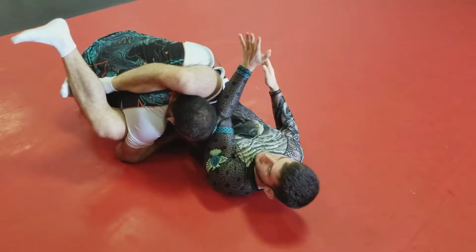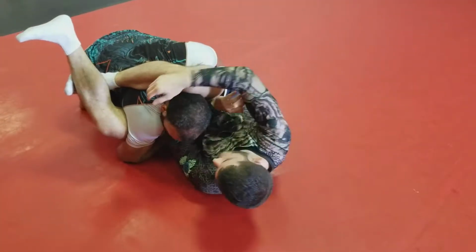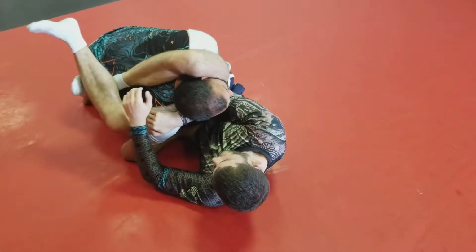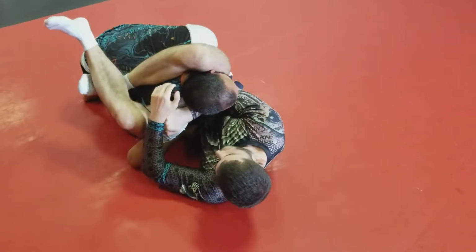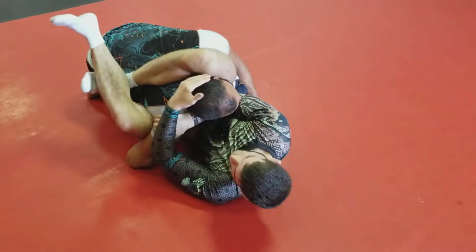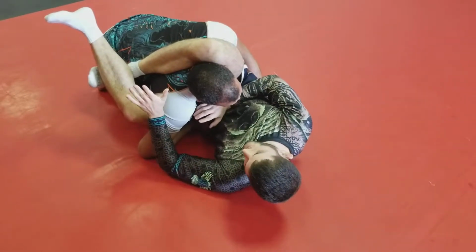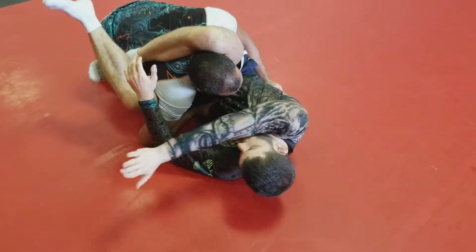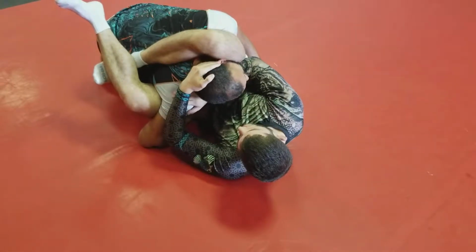So what he did was he came on the inside and turned the neck. No, it was the other way. Yeah, I was turning the neck this way, right, and then he pulled the head on the other side too. Oh, like this, and there you go, you compress. Does that feel more like a neck crank or is it a choke? For me, it's neck cranking. So here, boom, and then turn.